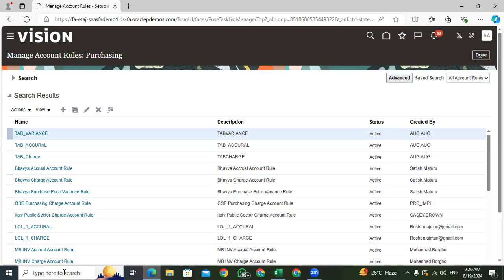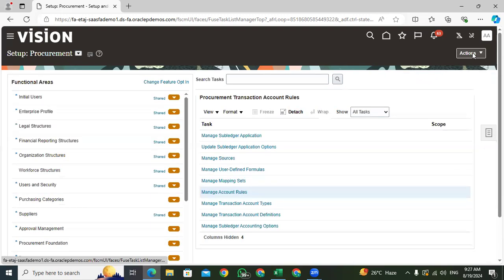Now let's see. For the destination variance related, I'm using seeded accounts. Now, so we are associated, this is fine. We are associated this. Good. But so where we need to give the accounting combinations from here.